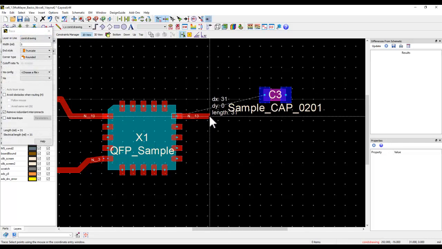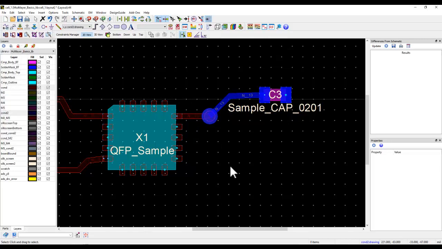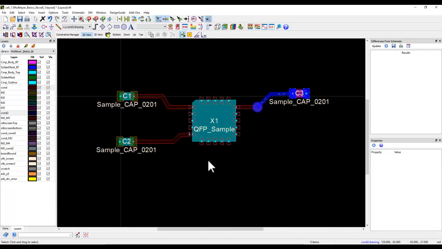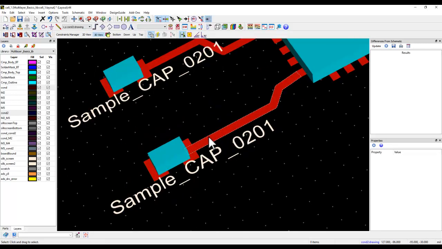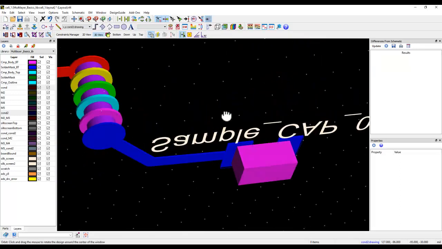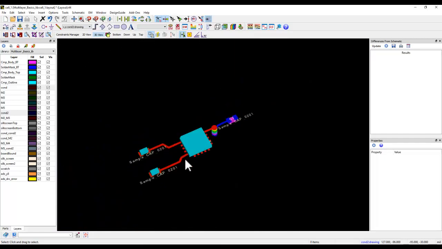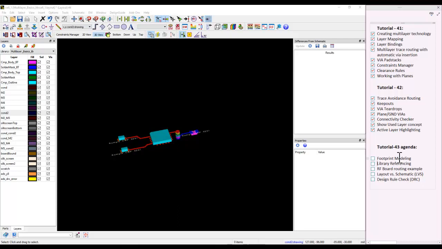This technique you already learned in the last two videos. Click the period key, go down to the bottom layer, and then simply make the connection as required. So now if I see my design in 3D, I can see the 3D view of my component. You can see the component pad, the component body, the QFN, the via, and how the bottom side mount component is appearing. All right. So that gives you a good idea, and we finish one main topic of this tutorial.